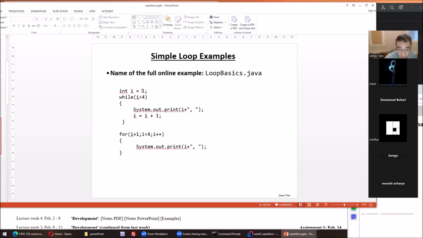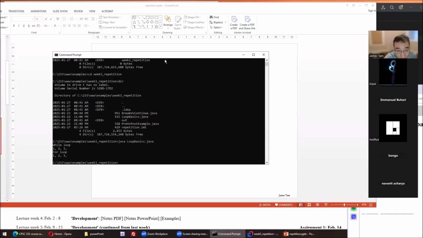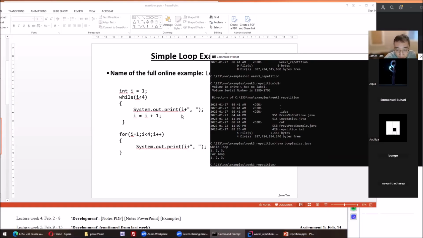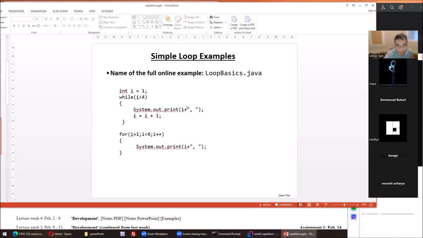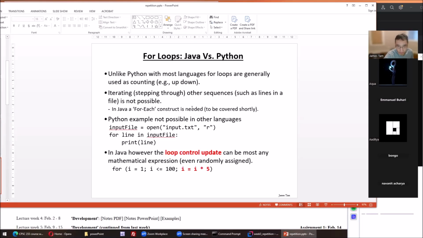So loop basic, this is counting from 1 to less than the 4 here. And we increase by 1 here. And over here, the 4 equivalent, it's still pretty explicit. It excludes the 4, increases to equivalent approaches. Running these, let's see here, the output. So we display the I values, the while loop, for loop, logically equivalent. Okay. So that's the basic. Java versus the Python for loop. Counting loops. Now, more advanced things.